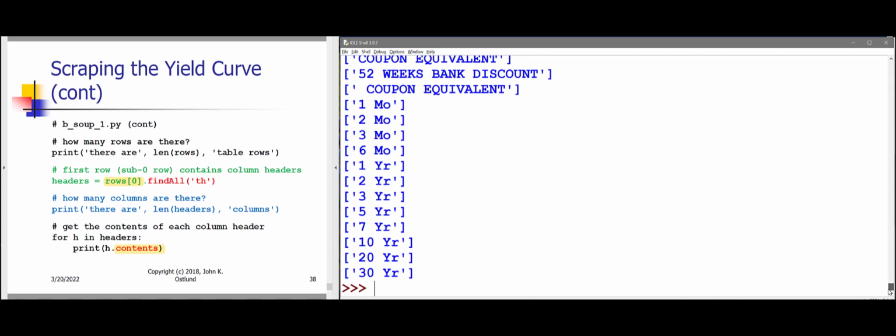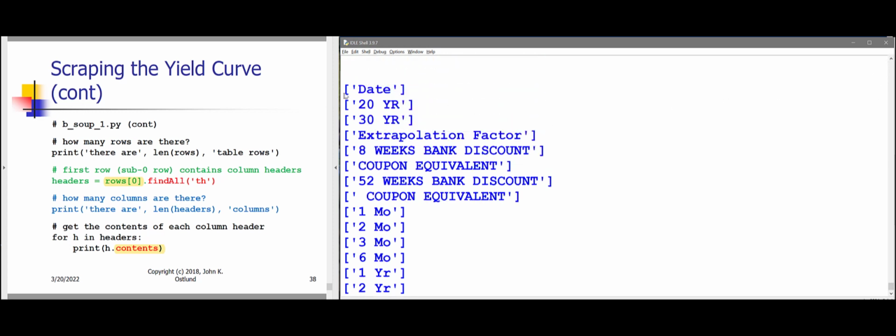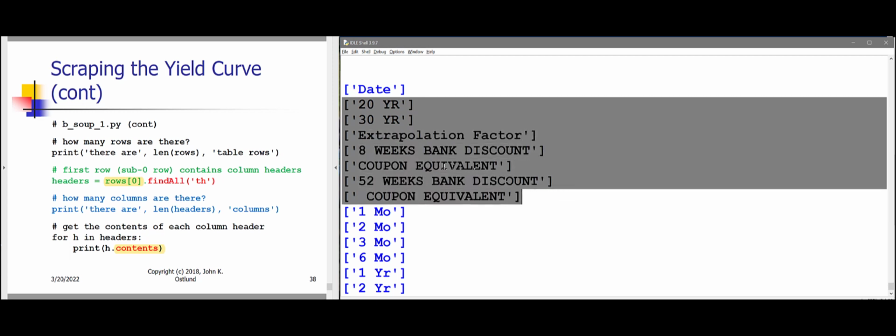All right, so when we ask for the contents, let me scroll up here. When we ask for the contents, we get date as the contents of the first header cell, and then we get 1 month, 2 months, 3 months. Now we're also getting these other things here: 20-year, 30-year, extrapolation factor, 8 weeks, bank discount.